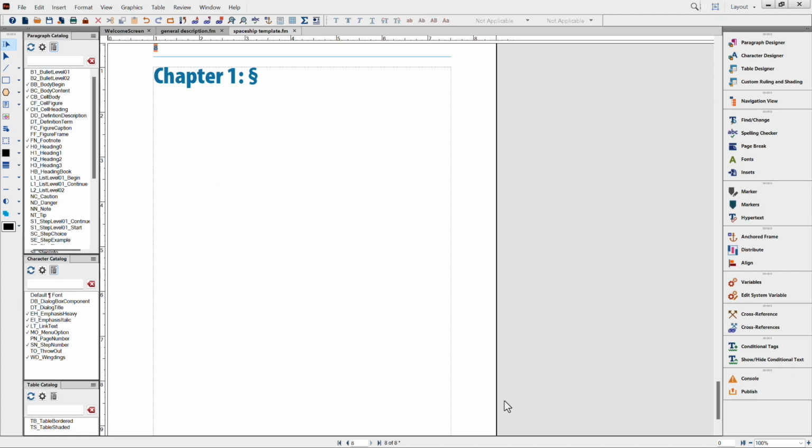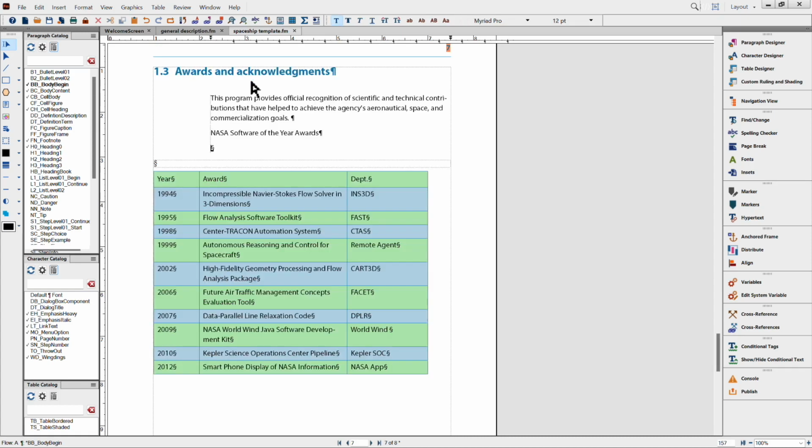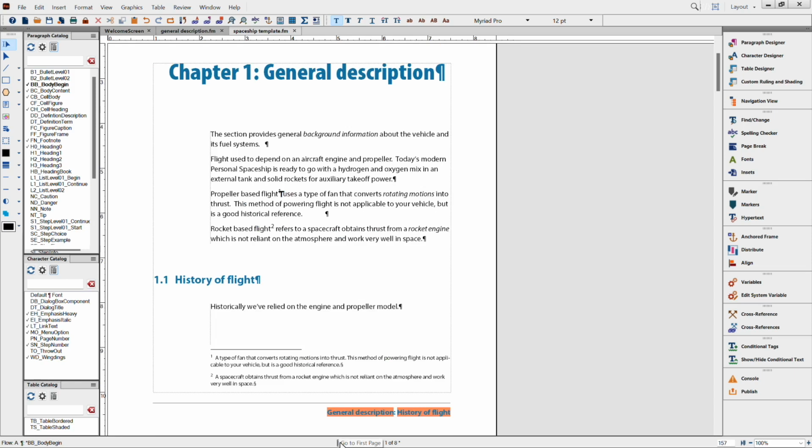Now, FrameMaker put us on the last page of the document. See that end of flow marker? I'm going to click and just press backspace, and now I can see the table, which has been formatted, although it still needs some attention. Let's head up to page 1 and start there. Now, what you're going to see is that the style mapping worked beautifully.